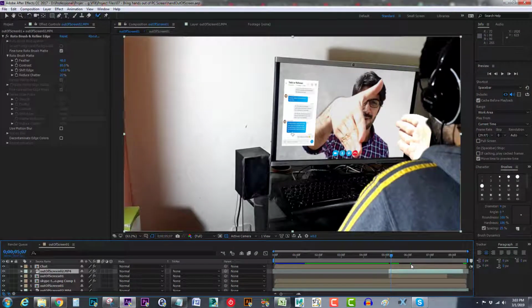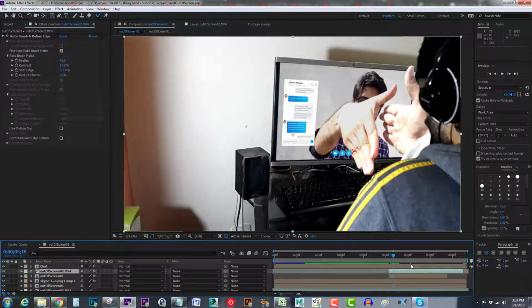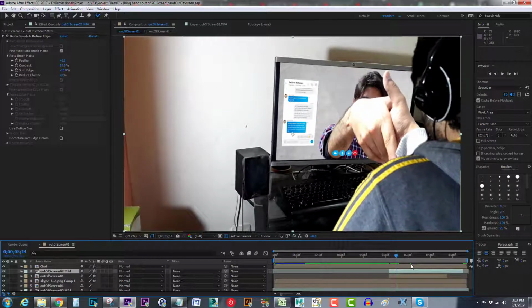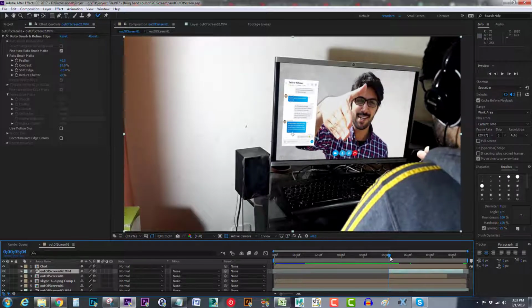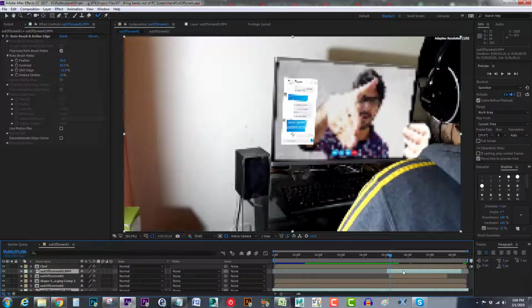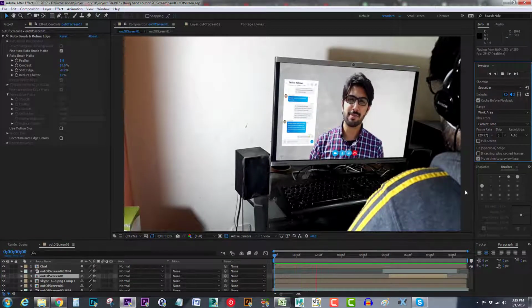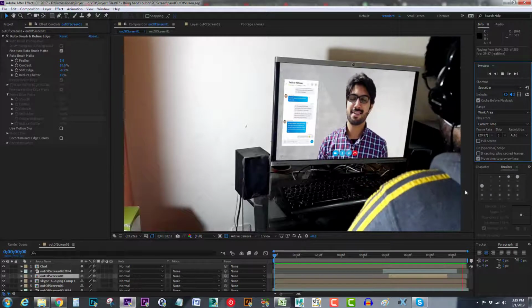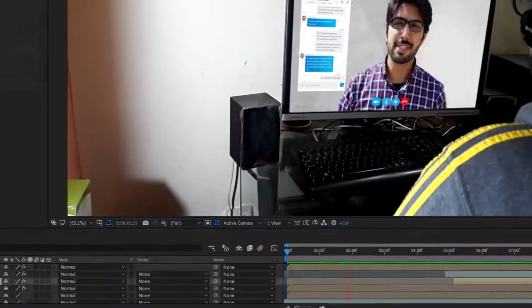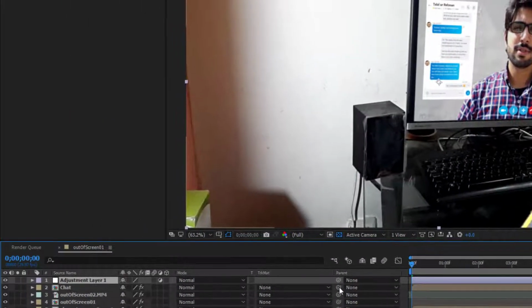Okay, here if I move my playhead frame by frame, I can see our cameraman's hand is cropped and its edges are showing. We have to hide it, which we can do by changing the position of both of these selected layers. Let's play the video again and see. Okay, much better.